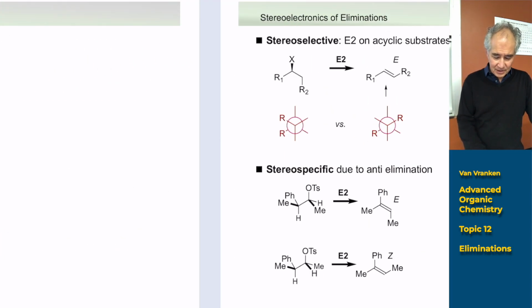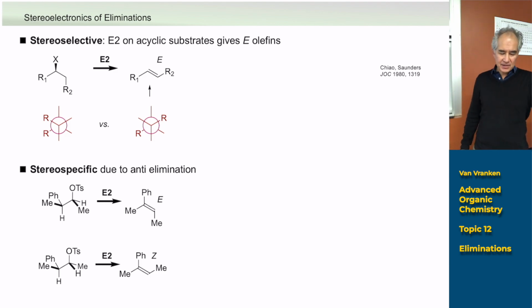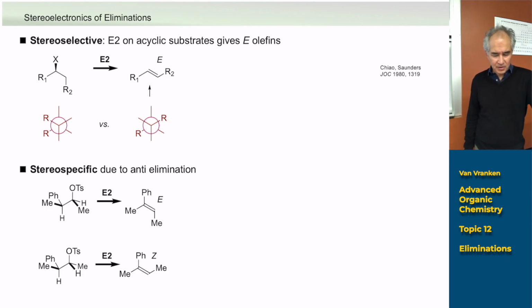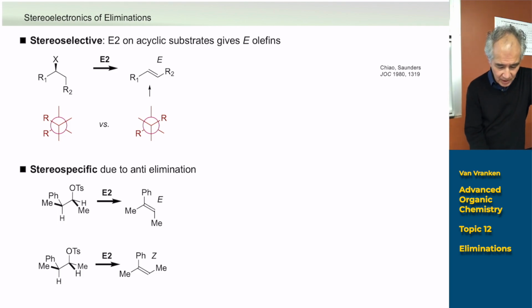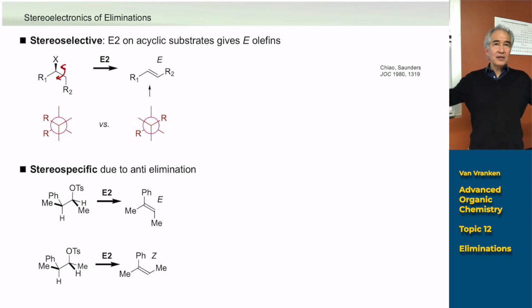All right, so for E2 eliminations, that anti-periplanar requirement for a fast E2 is hard to achieve. The base has to collide at just the right angle when it's in just the right conformation. Here's a case where you don't have a locked-in conformation. So here's a case where you can rotate any way you want, and this molecule is going to have every possible rotamer floating around in solution. This is like stat mech. There's 10 to the 23rd molecules. It's a whole population. Some exist in one conformation, some exist in the other.